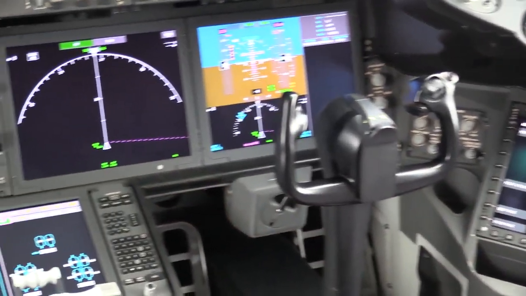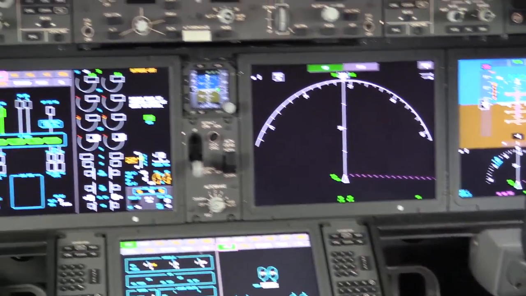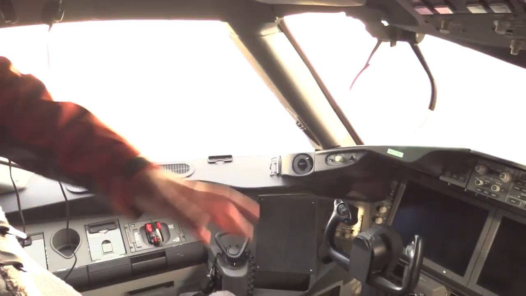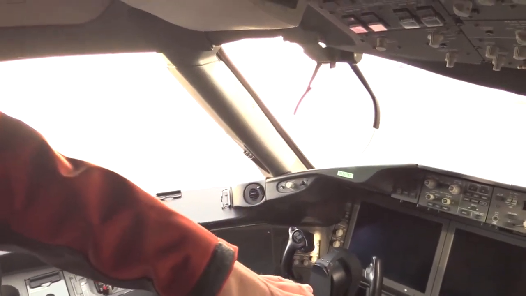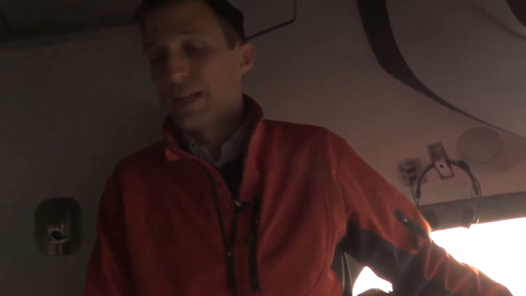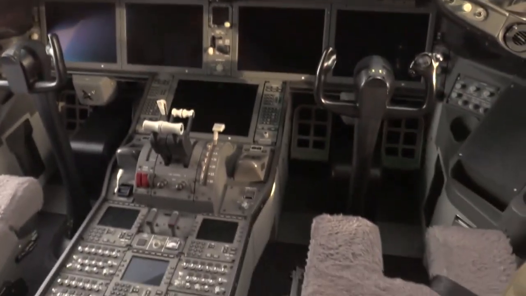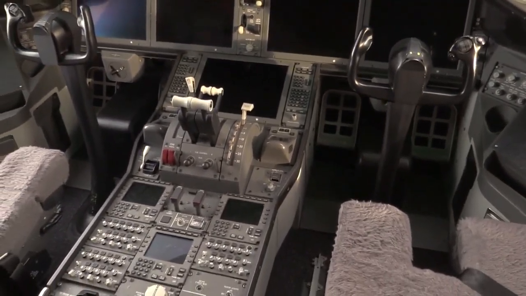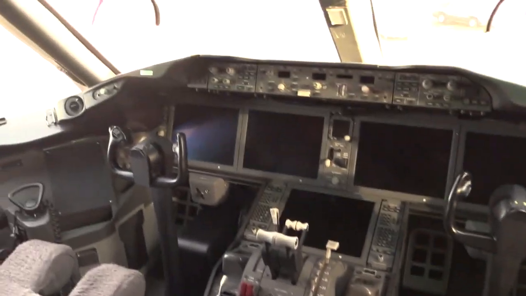You have your Class 3 EFBs, which we talked about earlier. You can do takeoff calculations, en route calculations. All that data transfers to your FMS. Your ACARS system is separate from that. Furthermore, you have your 2 jump seats up here for your additional crew or your jump seat riders, high comfort flight deck seats. And then when you get into the flight deck, this is where Boeing's flight deck philosophy comes in. Pilot interface.